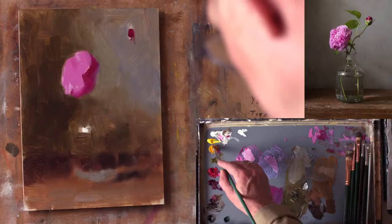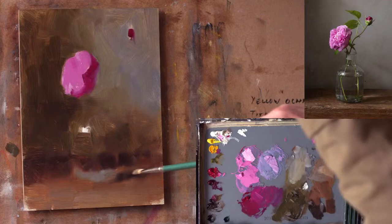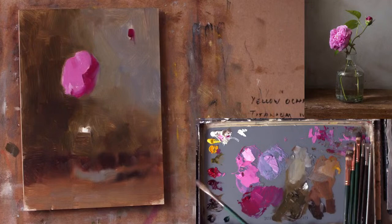Just a little bit more. I'm going to ignore the bit where it changes direction, and it would be nice, you know, to put it in, but I don't want to detract from the flower. I just want everything to be about the flower.